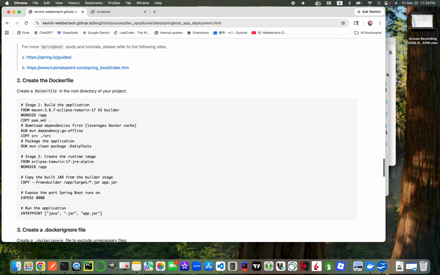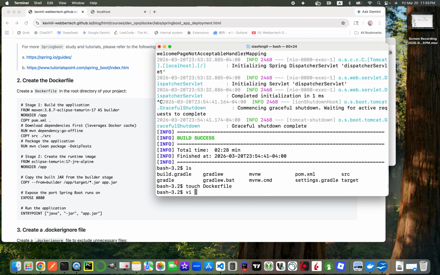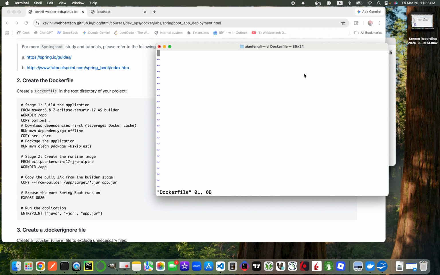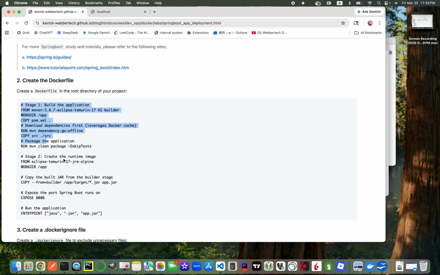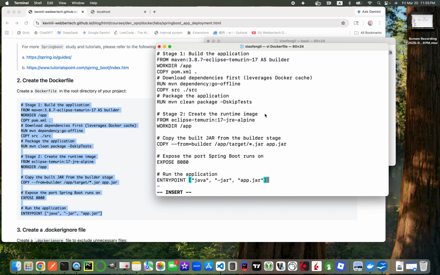Next step is that let's check. I'm in here and I want to create a Dockerfile. In our previous video, we learned how to write a Dockerfile to deploy a Python Flask web project, and this is extremely similar. We need this file created, right? This pound sign is actually the comments.